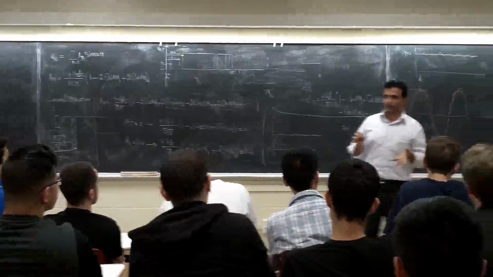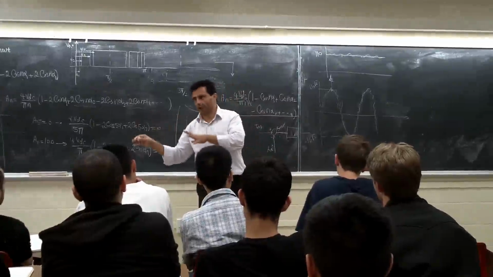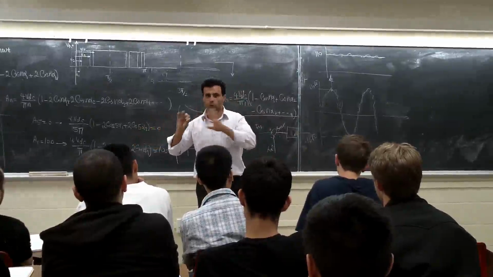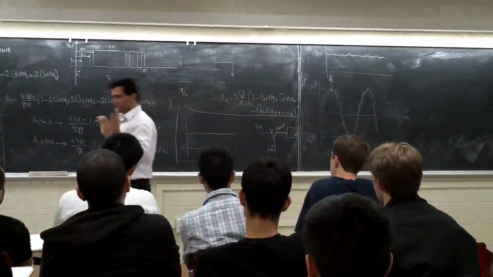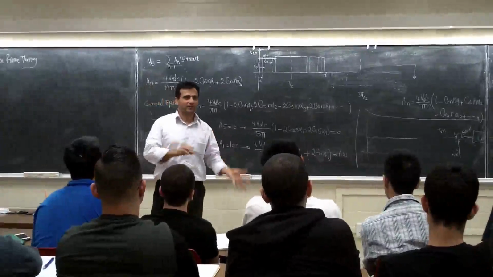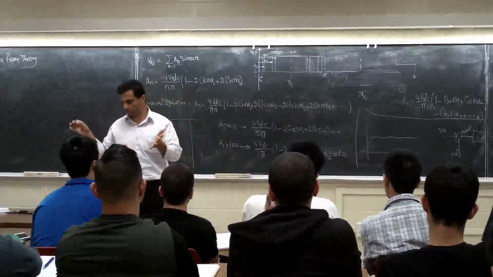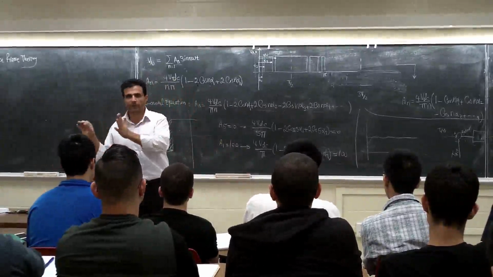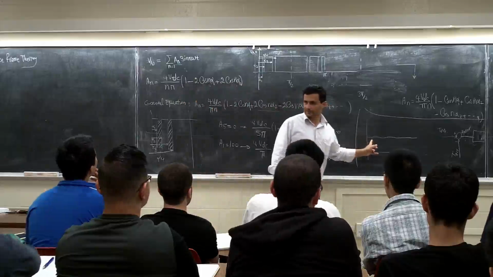Reference frame theory will transfer all the parameters to a new frame, which could be arbitrary. For induction machines, they use a different reference frame. But usually in this course, we use a synchronous reference frame. It means we transfer everything to either 60 Hertz or 50 Hertz, whatever the frequency of the system is. So all the parameters are now going to be like DC parameters.